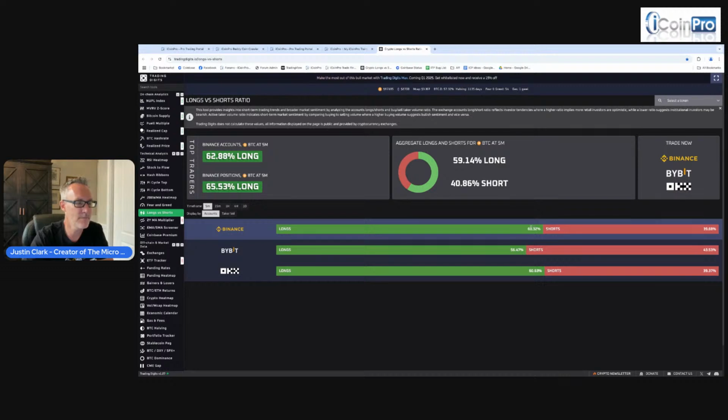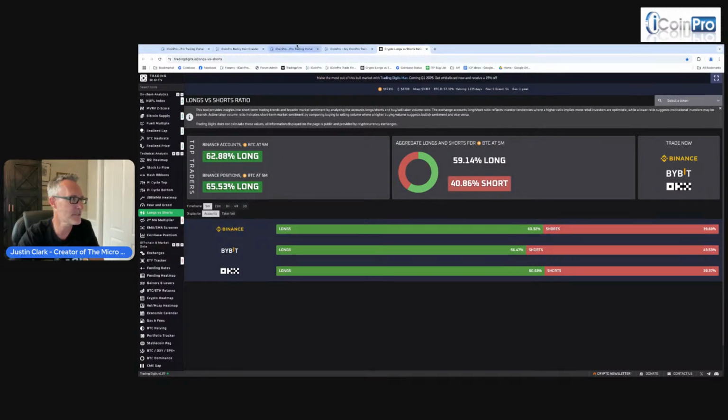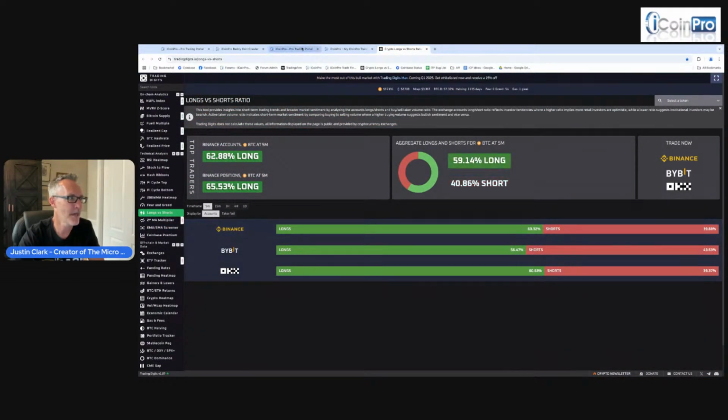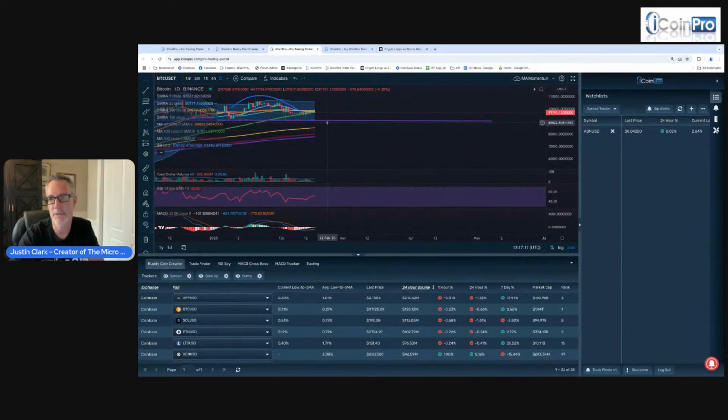So we're not super concerned about this, but when one of these numbers gets over 70%, then we start to get concerned, because that shows an overconfidence in the market, and often the market can go the other way. So the scenario that could happen is this goes over 70%. The price keeps slipping lower and lower. We challenge this 90K area. It goes higher than 70%. And then all those people betting Bitcoin is going up get liquidated. They get squeezed out of the market. It's called a long squeeze.